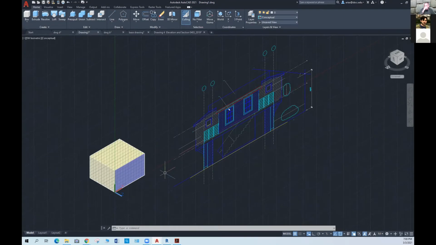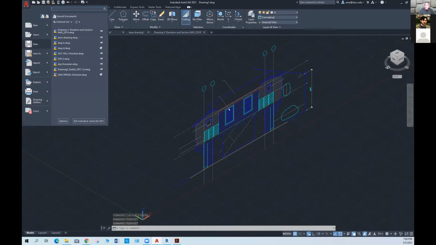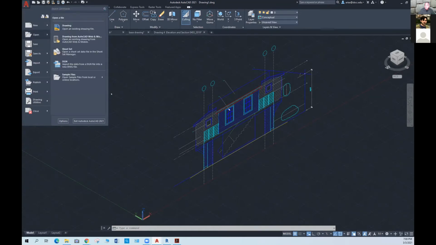Now remember that you have elevation drawings and plan drawings. So I'm going to go back to the World UCS. I'm back on the floor here. And maybe now I could bring that other drawing, the floor plan. So I'm going to open, see if I have it here.